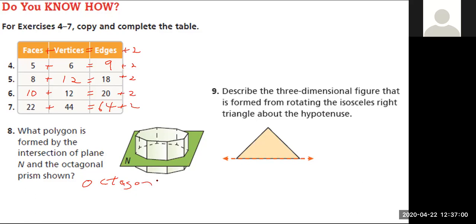All right, and then number 9. This one is similar to the last question that we had done on the previous page. This time it looks like 2 cones that are sideways meeting at the base, because again, we would have that same triangle down here, but it's being spun. So if we picture it being spun, that's horrible, but hopefully you get the idea. I tried it with the camera earlier. I don't think the camera does it justice if I was to spin an image. So the best I can do is draw for these. But that one would give you 2 cones where the bases are connected.